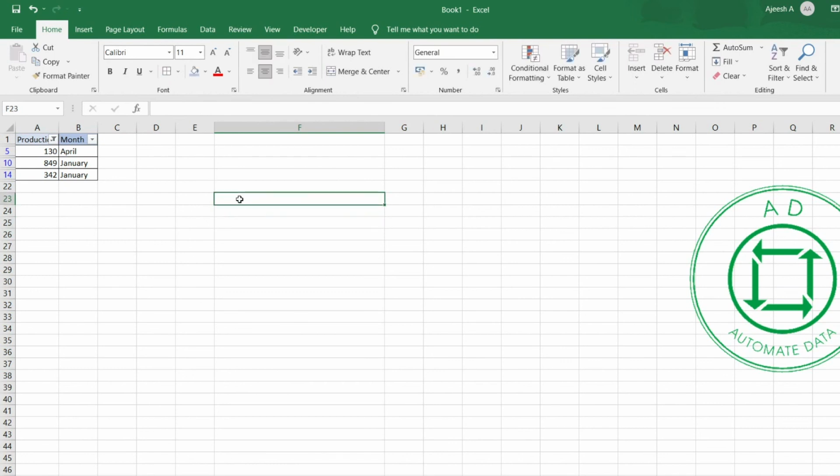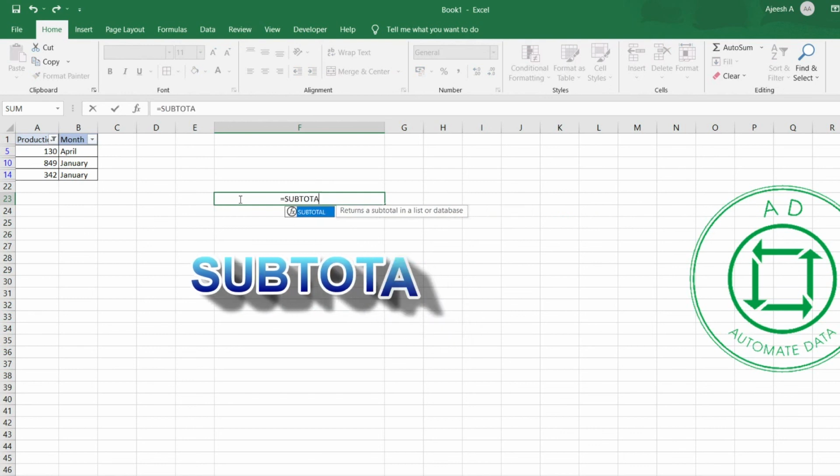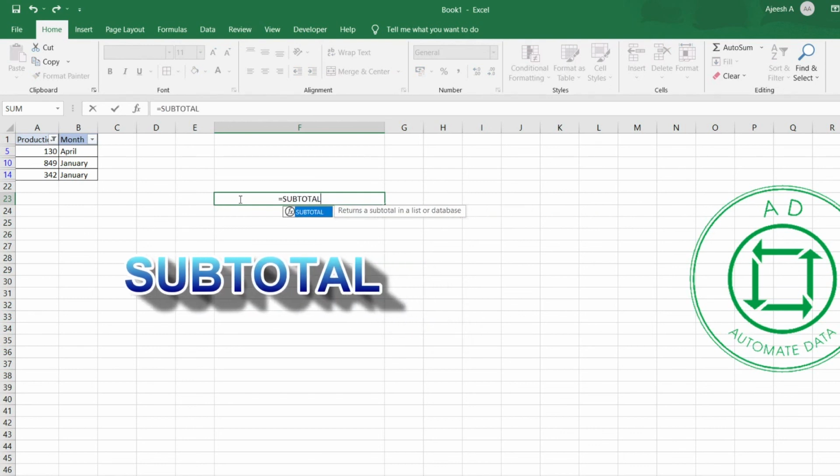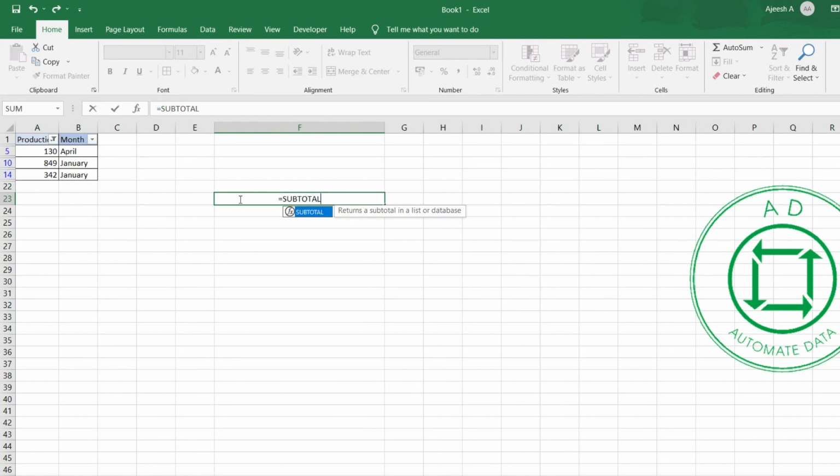For that, we need to use a function called SUBTOTAL. Now, SUBTOTAL is not something that we can use on its own. We can use SUBTOTAL with a lot of other functions. So let's start by opening the bracket, and here we have suggestions asking what we need to find. Do we have to find average? Do we have to find count, COUNTA, max? All these we'll get into later in this video. Now we need to find the sum.